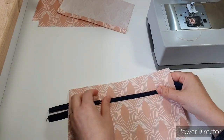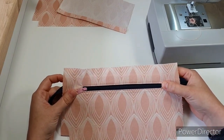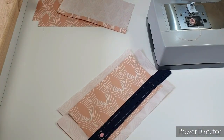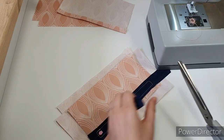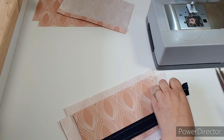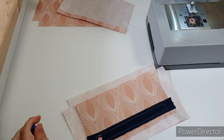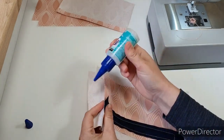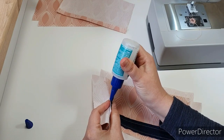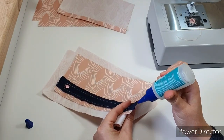Right, there we go. So I've sewn my zipper to my lining piece. Now I've used zipper tape, but obviously yours won't hang out this long. But I didn't trim my nose. Naughty. Now as I've cut the tape, and we all know zipper tape loves to fray, I'm gonna just add a little fray stopper to the ends of my tape.